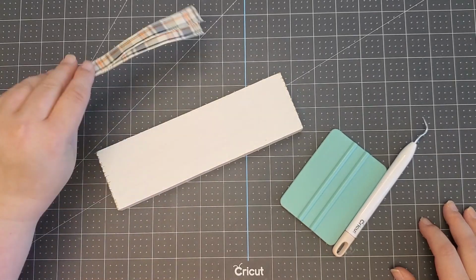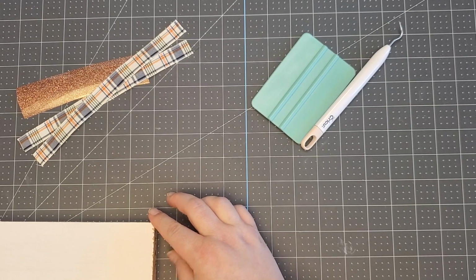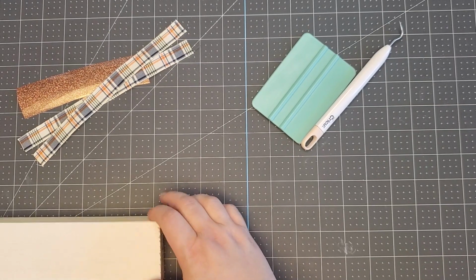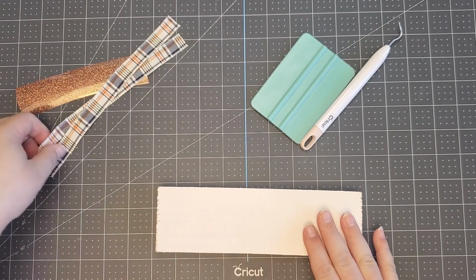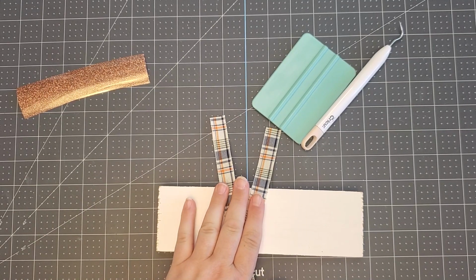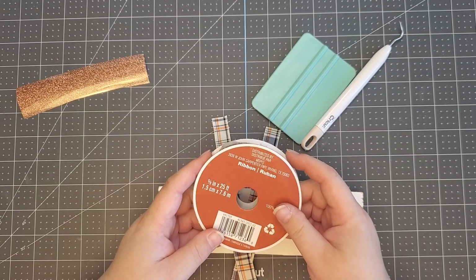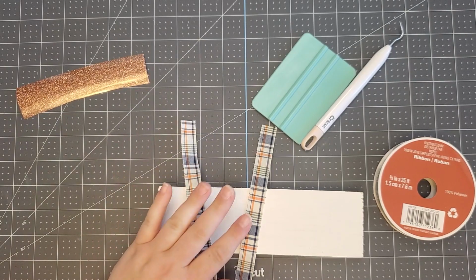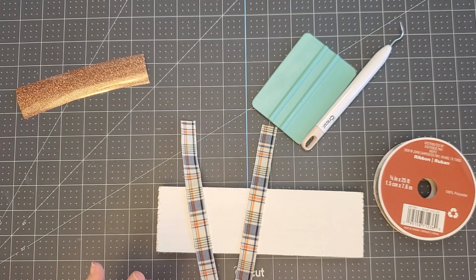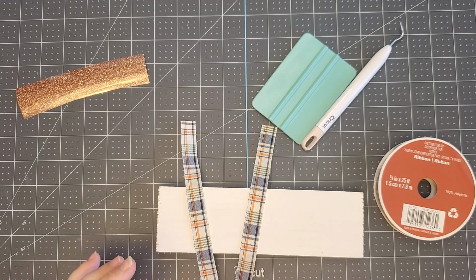In this first craft, I have this wood blank. For those who are interested to know, it's about 8¼ by 2½ and probably about a ½ inch thick. So what we're going to do is, I found this really pretty ribbon from, let me go ahead and pull it up. I found it from Michael's, and I really thought this is a really cute fall ribbon. In fact, I'm going to bring you in another craft we'll be doing next. It's going to match kind of this blue theme that I'm going with for part of today's video.